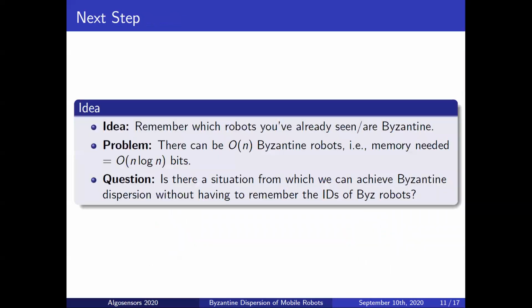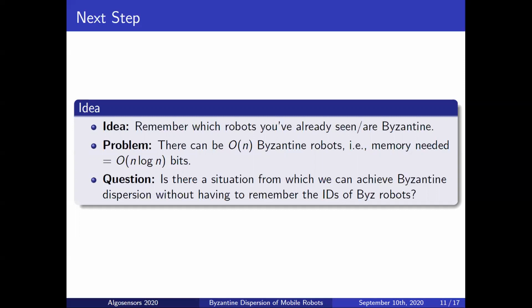So how do we fix this? How do we bypass it? Well, remember, I said that robots cannot lie about their IDs. So if you can observe that robot 1 said, well, I'm going to settle down here, and it follows you, you know that it's a Byzantine robot. So if you can just remember the ID of all the Byzantine robots that you've seen, robots that have claimed to settle down, well, then you can identify Byzantine robots and settle down yourself.